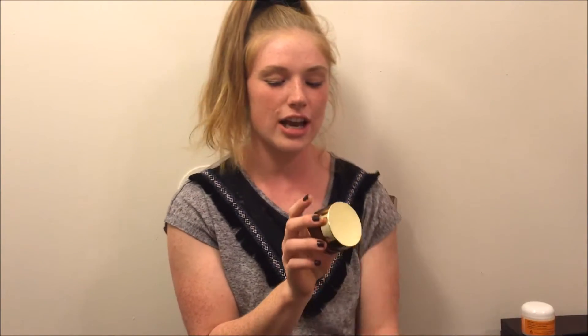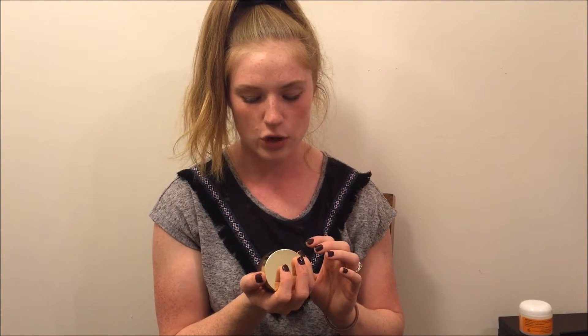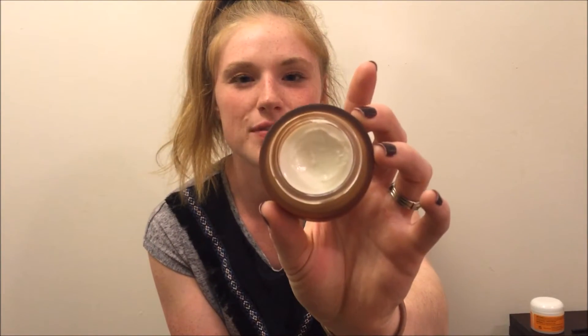The first thing is the Argonicare Advanced Eye Cream. I got it in the clearance section — it was about $2.50. It has certified organic argan oil, and I really wanted an under-eye cream because I have little wrinkles right here. I've had this for over a week, use it twice a day, and I haven't noticed a difference at all. I have eczema around my eyes and it helped a little bit with that, but overall it was not impressive for the price.